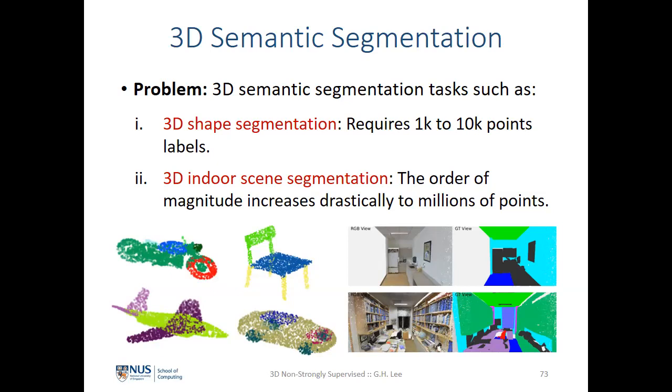Okay, this is actually the first work for weakly supervised learning in 3D semantic segmentation. Because when you do segmentation in 3D, compared to 2D images, it's a lot more tedious to label. Suppose I give you a point cloud that looks like this, and I ask you to go and label every point. This is kind of tedious compared to an image. An image is already tedious, but at least it's just an array on a plane, and you can ask anyone to go and label it.